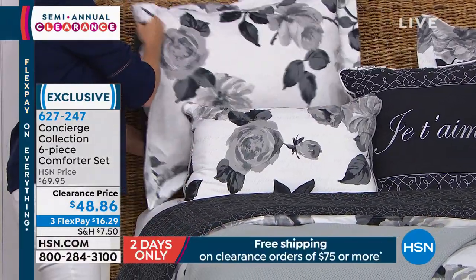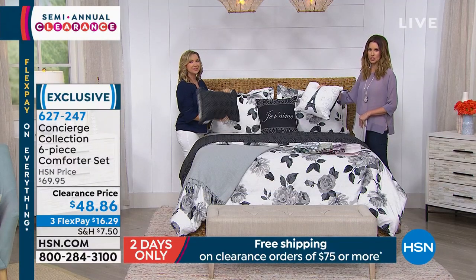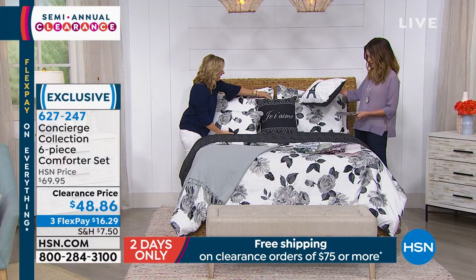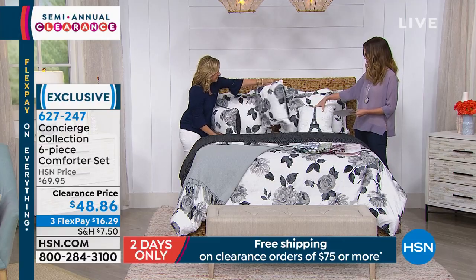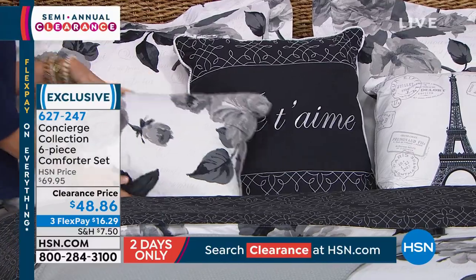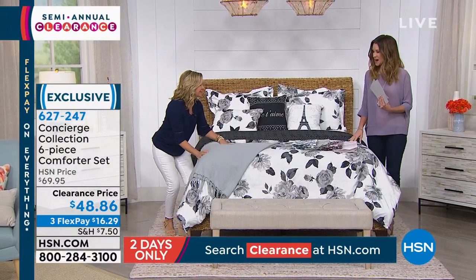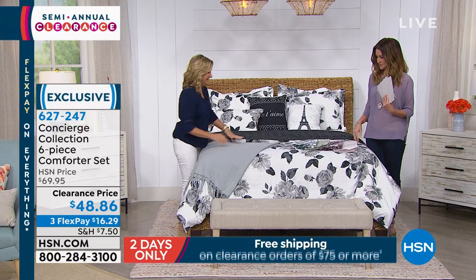And then the jewelry for the bed, which is always the most expensive — each one of these pillows could be $43. Yes, and they are beautifully done, even embroidery featured. There's your French rose. The throw is coming up too — I love this accent of the cut throw on here.